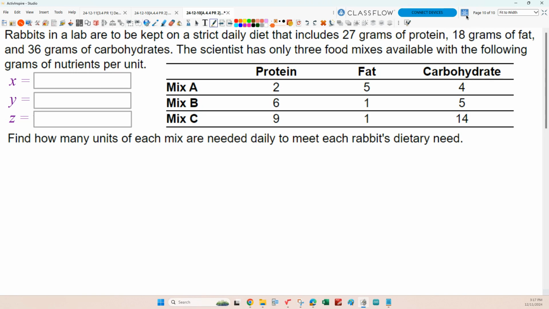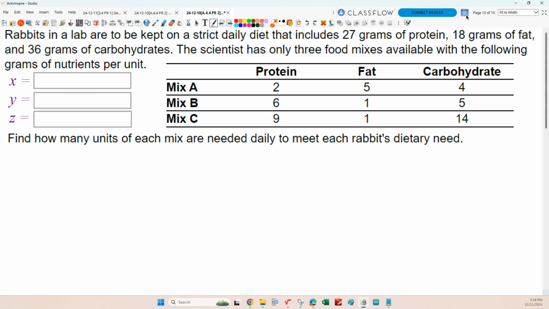Now what you want to do is take scoops out of each of those bags and put them into a bin, and that's going to be the bin with your super rabbit food. So the question is, how many scoops of each of those different bags should you mix up in your bin to create exactly that content? That's pretty crazy. That's a hard problem. That's pretty crazy that we could figure that out. We could somehow mix all 3 of these different bags perfectly so we get exactly the right content of each nutrient. We can do it though.